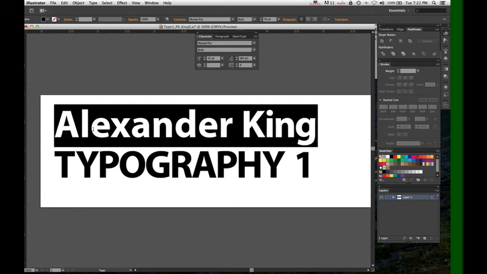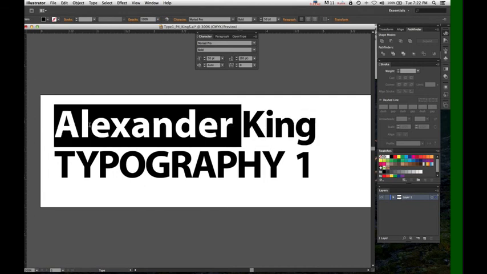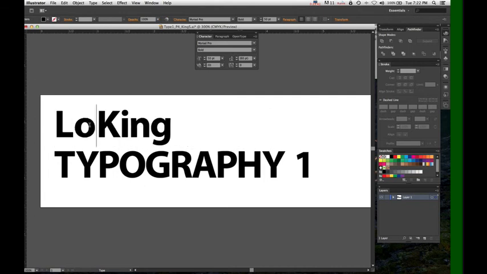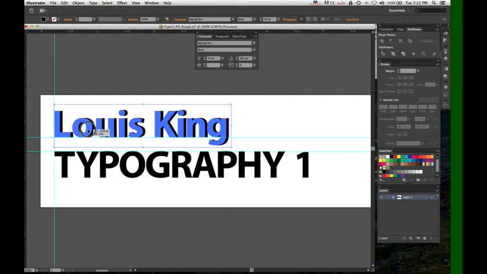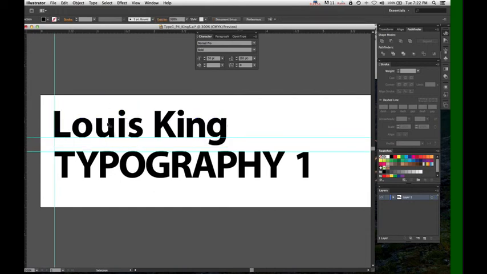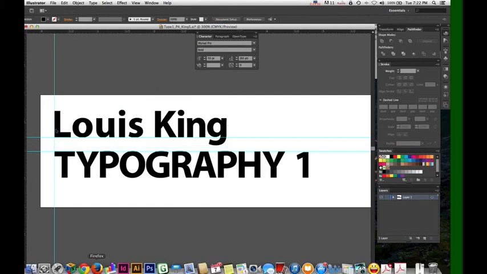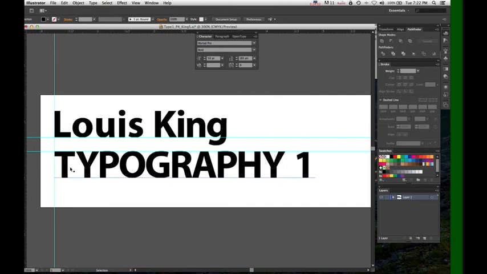If my name were Lewis, however, just because they're uneven letters doesn't mean that they work together, because the L has this strong stem on the left-hand side.